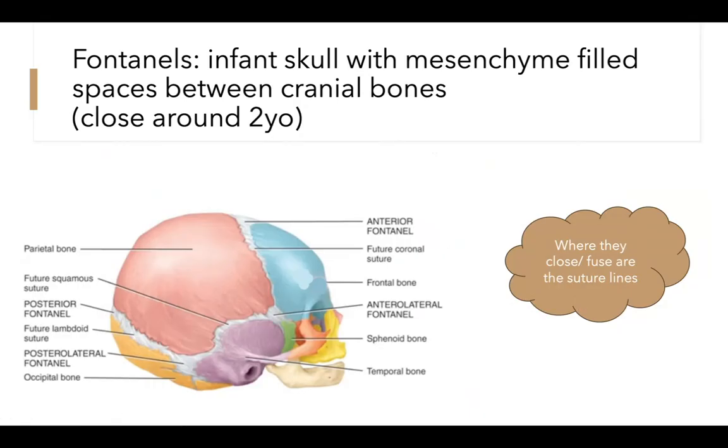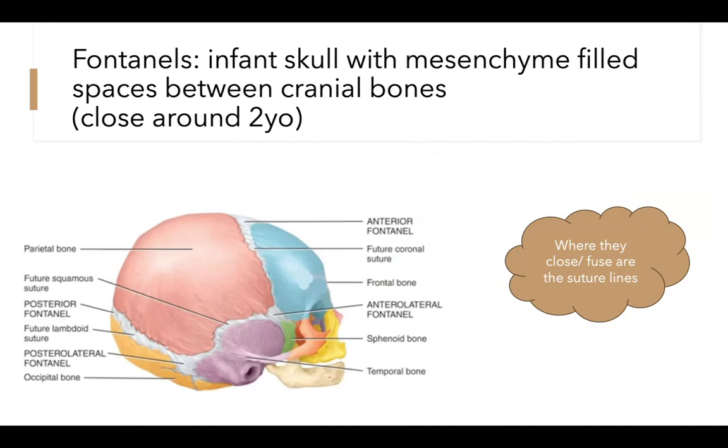Okay. Then something else, looking at an infant skull. So you're not necessarily going to have to know specific markings or anything on an infant skull, but you should be aware of something called fontanelles. All right. So if you've ever been around a baby or just heard about a baby, you probably have heard that babies have soft spots, right? And you're not supposed to press on them because it's incredibly dangerous to the baby's health. And that is true. But those soft spots, the actual term for them is fontanelles, right?